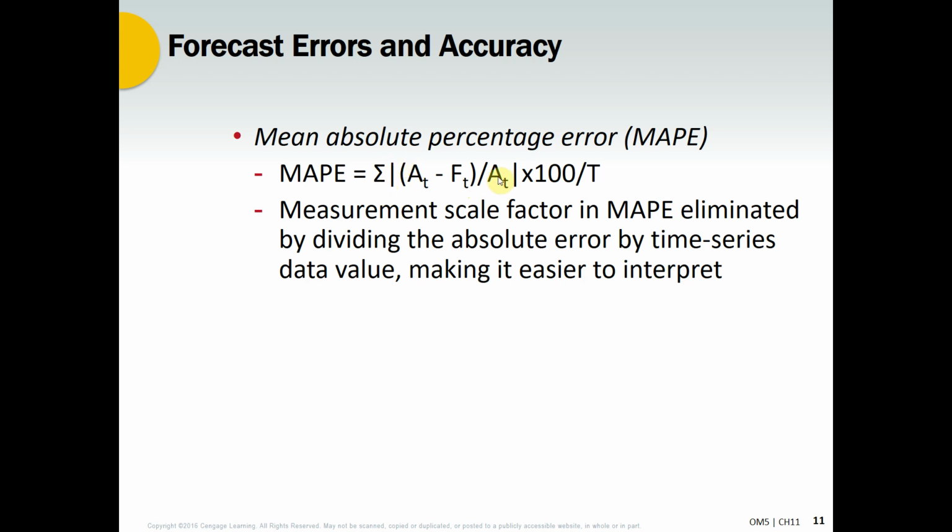And then these lines on the outside tell you that you always just take the absolute value. So we're not looking for any bias. We're just looking for differences. And all of these just show as a percent. And then finally you divide by how many forecasts you have to give you a mean absolute percent error. And the videos will show you how to do that.